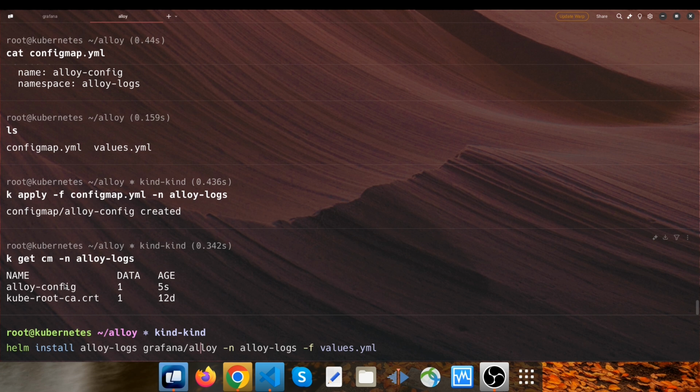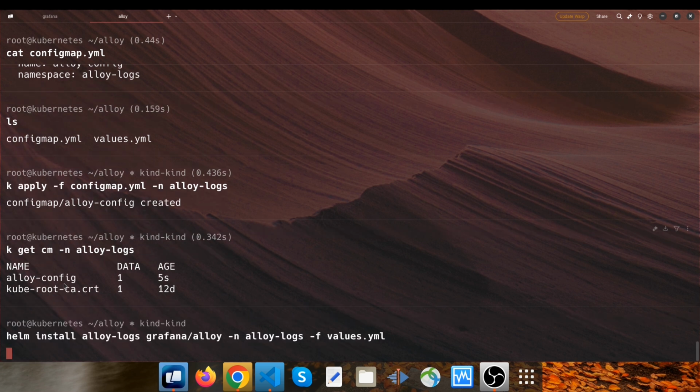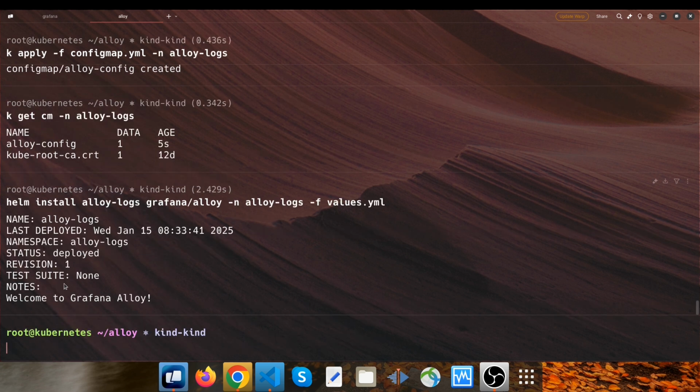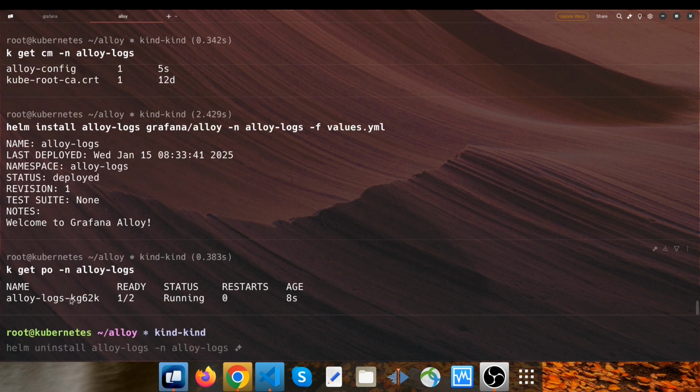The name of the repo is grafana/alloy. The namespace is alloy-logs and values.yaml. This is the file I want to use to override some values of the Alloy Helm chart. Okay? I enter. And very good. Grafana Alloy has been deployed on my Kubernetes cluster. So if I type kubectl get pod -n alloy-logs, Alloy is now up and running. Very good.